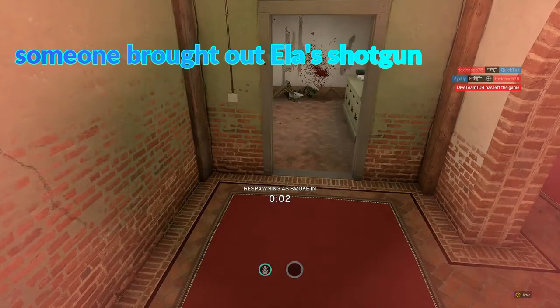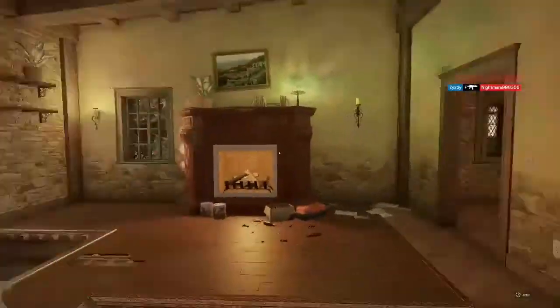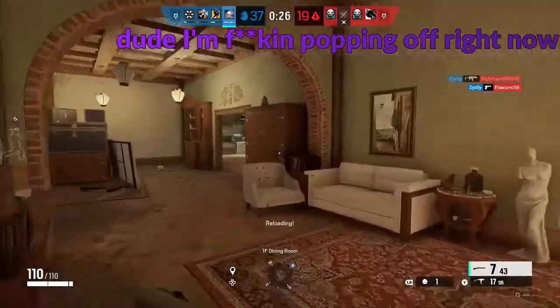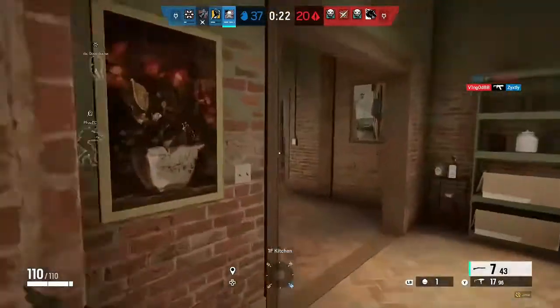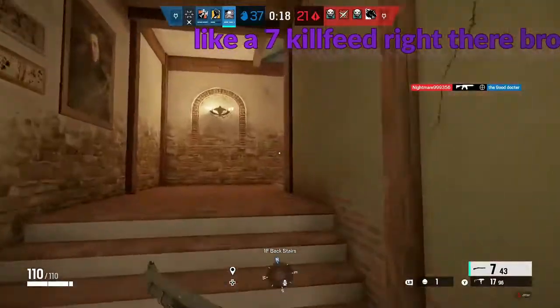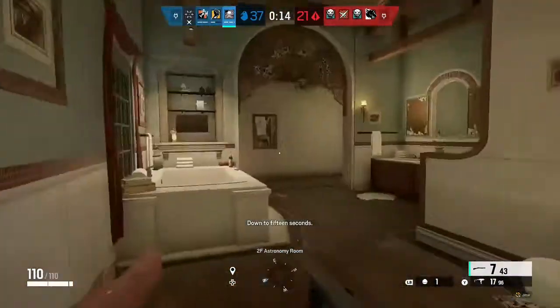Oh, shit. Someone brought out Ella shotgun. Oh, we had damage. Yeah. 30 seconds to go. Dude, I'm fucking popping off right now. Fucking Ella shotgun. Fuck you. I got like a 7 kill feed right there, bro. Yeah, you did pretty good there. Shut up, you're gay. 15 seconds.